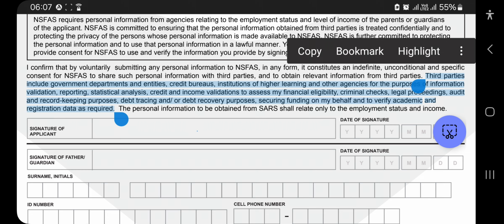Are you still under correctional services provision? They'll have to check that. Record keeping purposes, debt tracking, debt recovery, maybe you are bankrupt. Now they have to check everything and analyze, you see. And then they will check your academic record.